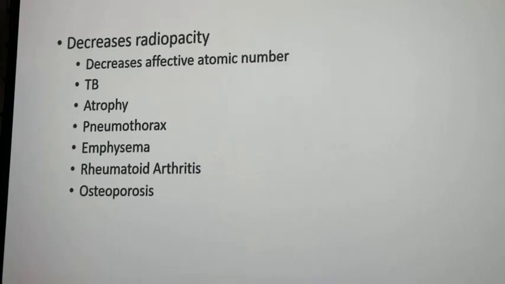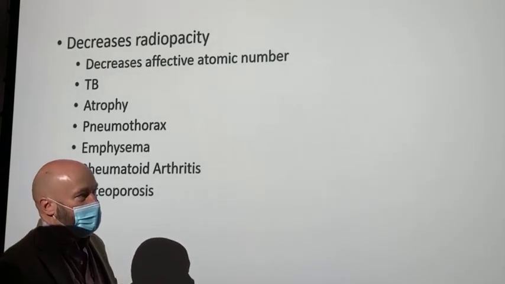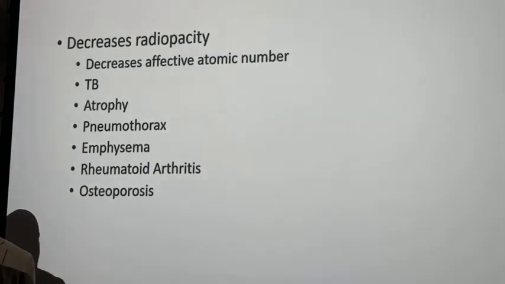So destructive pathology goes in the opposite direction. Most of your technique changes, most of the time, if it involves mass, is going to be a 30 to 50% increase or decrease in mass. So for most of your additive conditions, it's going to be a 30 to 50% increase in mass. For your destructive conditions, it's going to be a 30 to 50% decrease in mass. TB would be an example. Atrophy, that's what we had with the lateral chest x-ray with the amputee.